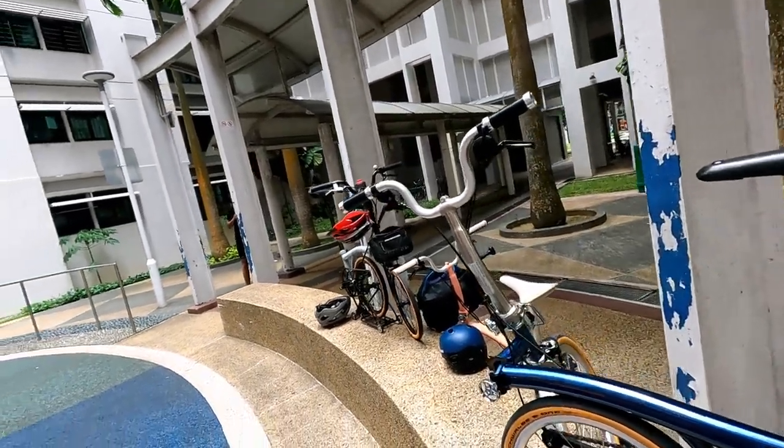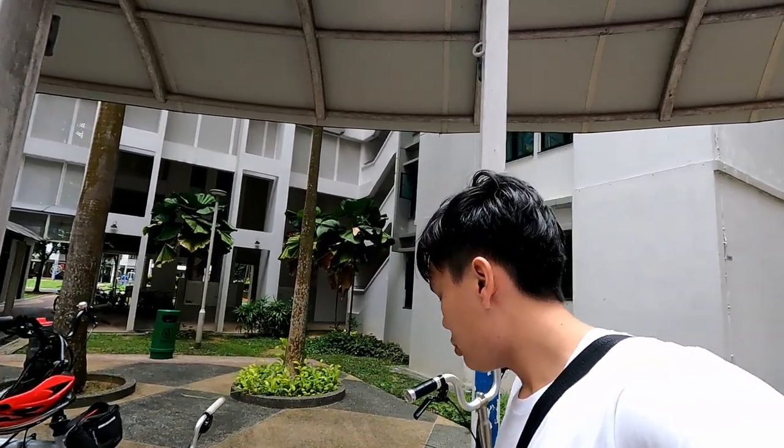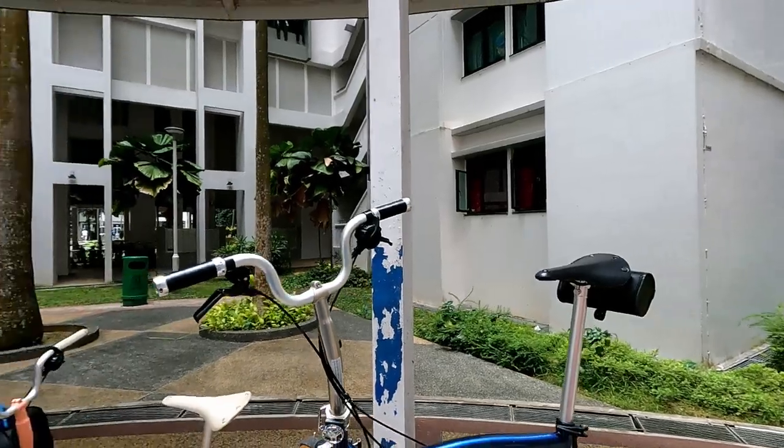So I'll definitely recommend this bicycle to ladies because of the riding experience. It's more upright, and also for people who are on a budget and want more budget friendly trifolds. I know there are other trifolds in the market, like the Mean Trifold.